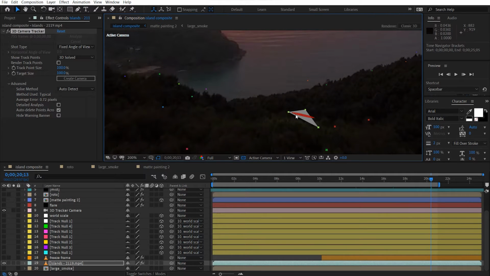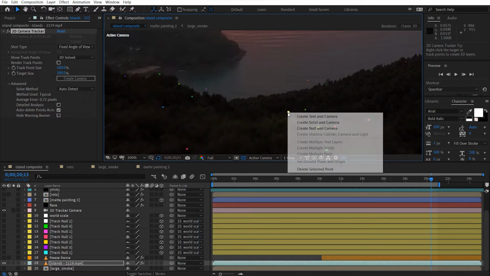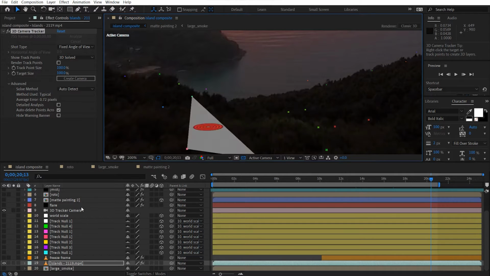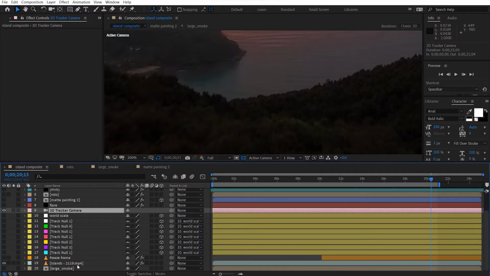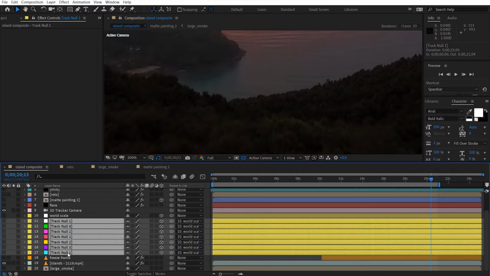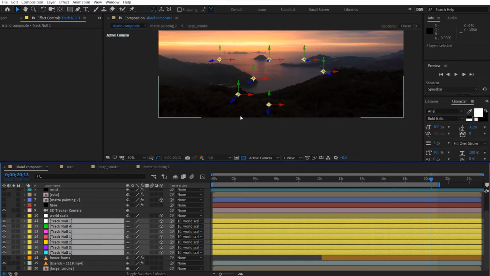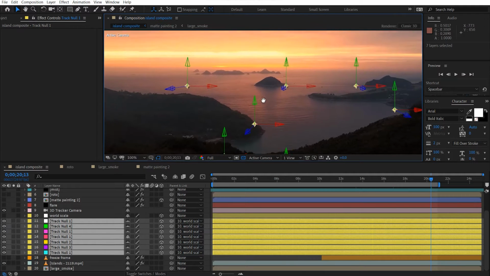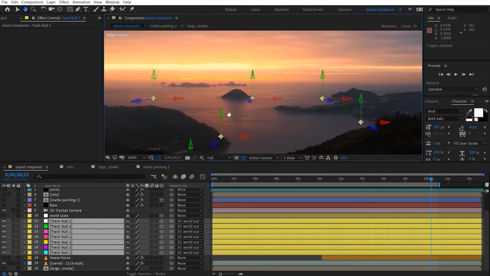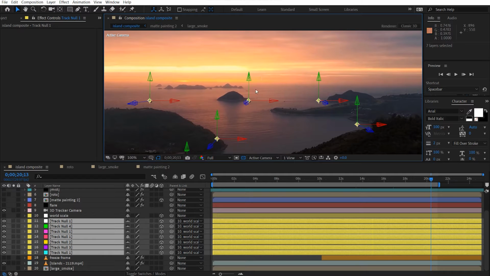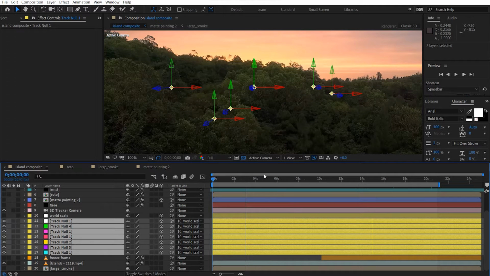You can go here, then you right click and choose create null in camera, and that'll create this 3D camera tracker and a null object. I think I duplicated some and pushed it back in Z space so that we've got a tracking point in that distance over there.